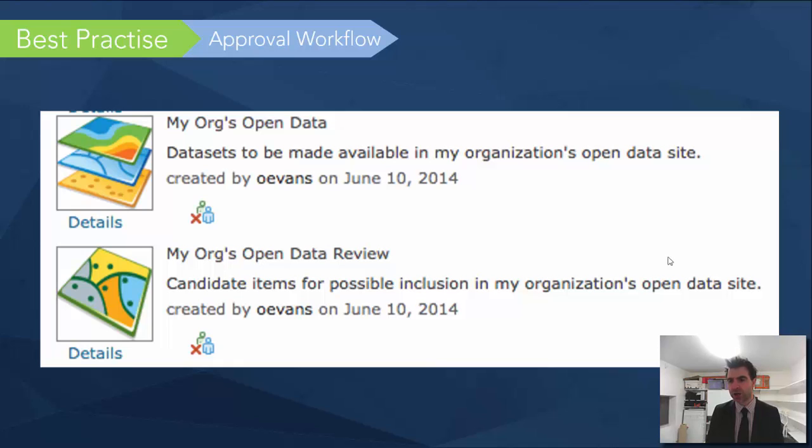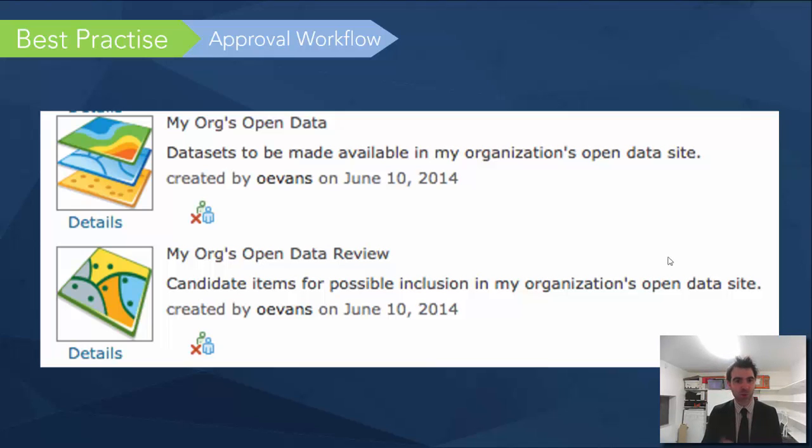Then the data curator can periodically go into that group and review them and say, well, hang on, this data set, the thumbnail's not very good, or it's got some data that doesn't look right, or the description needs a bit more detail and metadata. But if they are happy, they can switch them from that group into the actual my organization's open data group that only they have access to, and then it becomes public, and they can then delete them out of the other review group. Hopefully that makes sense.